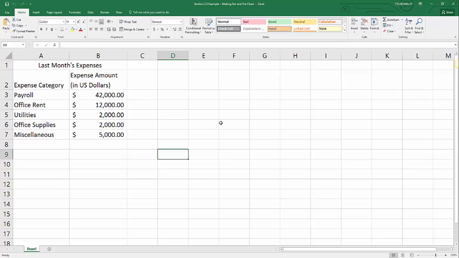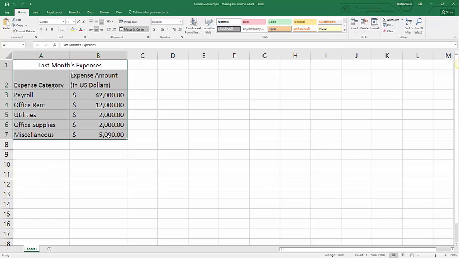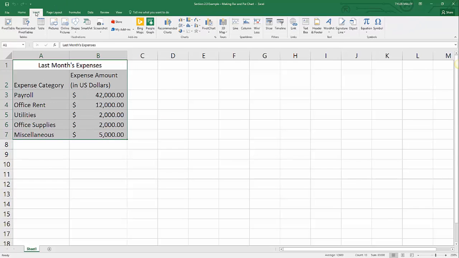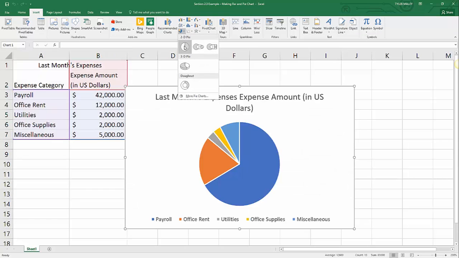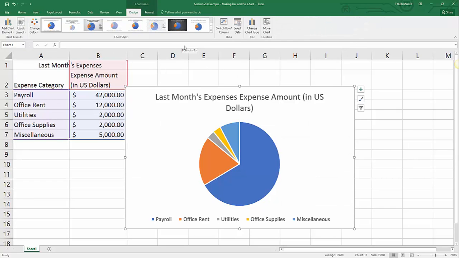You can just open that up, and I just went ahead and typed our data into Excel. So if I highlight these cells, then I can go up at the top to Insert, go to this symbol to insert a pie chart, and I can just pick what kind of pie chart I would like.